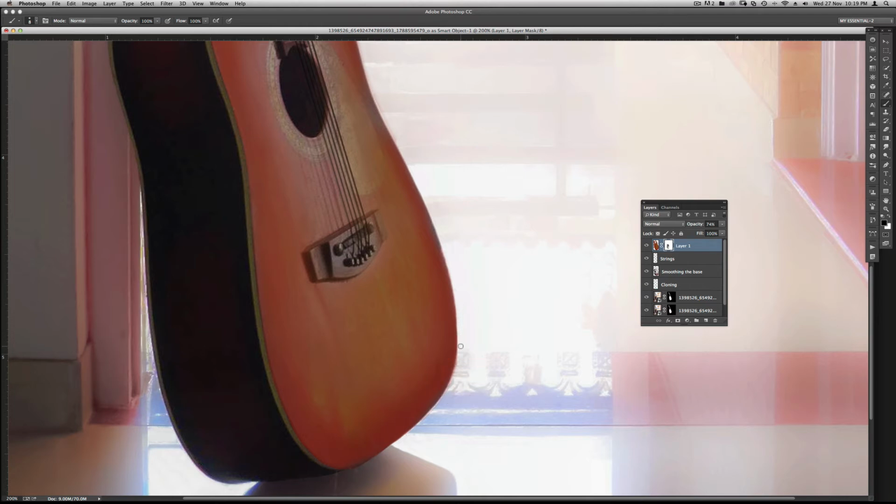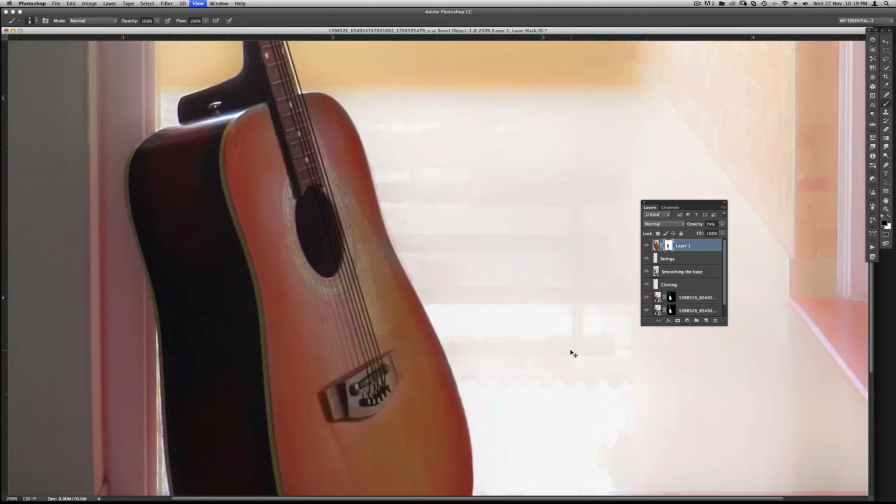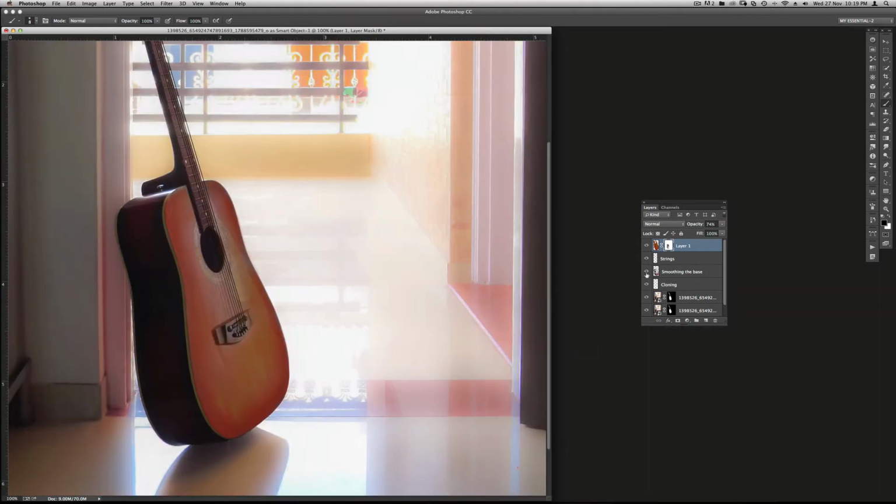Oh yeah. Okay, I think I'm going to reduce the opacity a little bit more and see how it looks. Yeah, that will do.